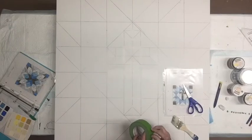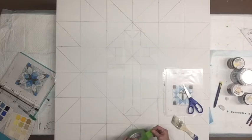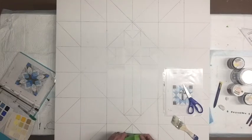Okay, now got the cross on there, and then we get to start the fun part. Now, like I said earlier, I'm using frog tape. That really worked better for me than anything else that I had. I've tried a lot of different brands, but the frog tape for me worked better. And I'm all about not having that paint bleed through.